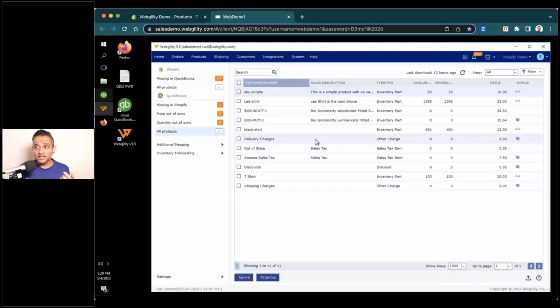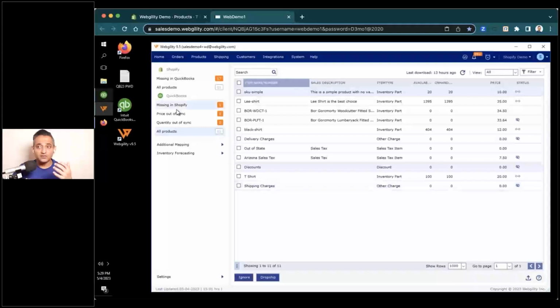So here we have delivery charges out of state. Now QuickBooks, as you know, tracks even taxes as an item. It shows up in your item list, but it shows as a sales tax item type. And you don't want to sync that sales tax item up to your store. So I like to just set those to be ignored status.